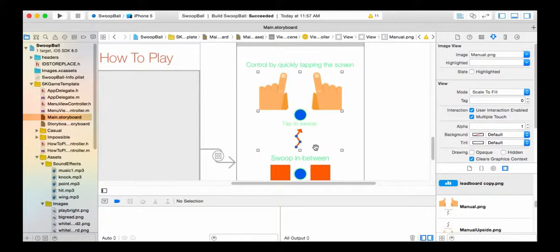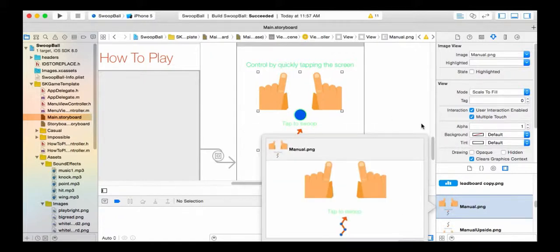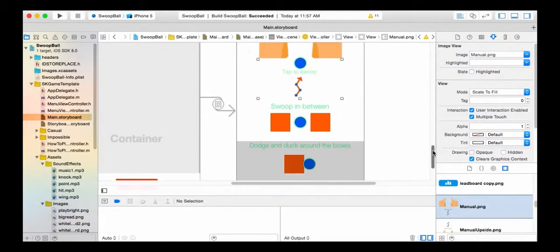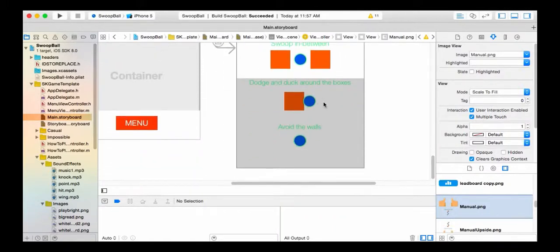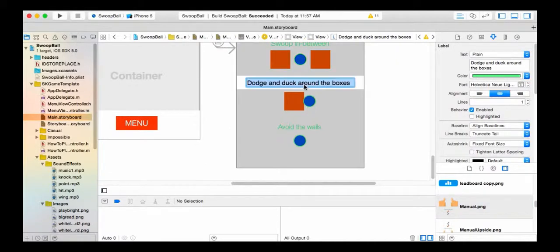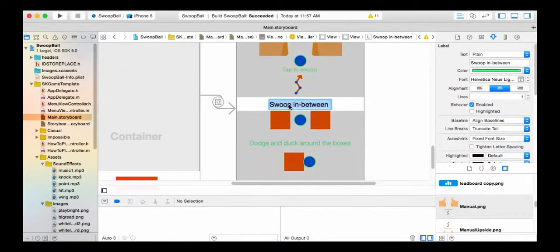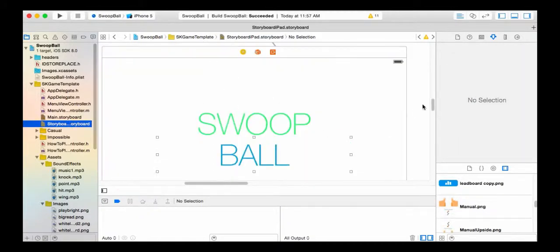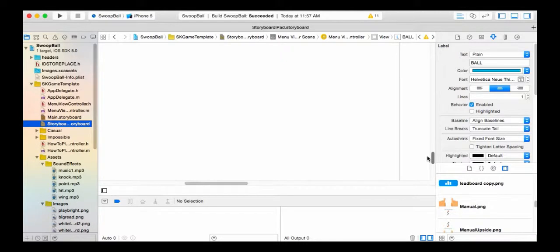Probably not that one, but this wouldn't be here because this is going to be your manual button, whatever you have that shows up when the app's about to start. But you're probably going to want to change, at least like this, swoop in between. So iPad's the same way, just a little bigger.